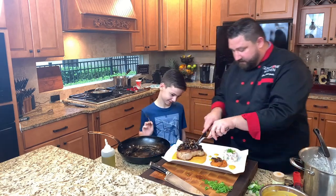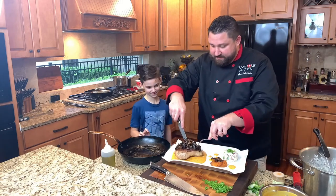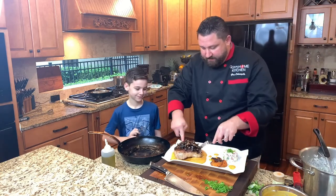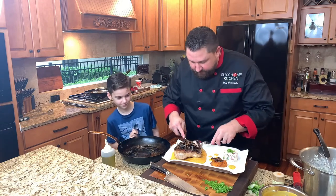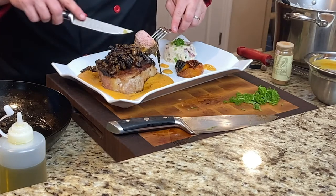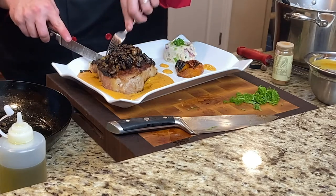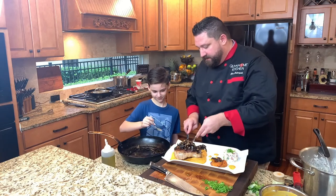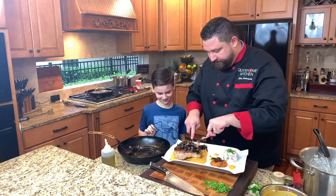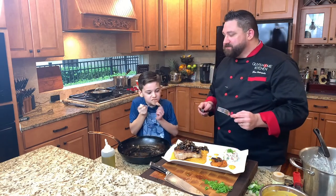I'm going to cut out the best part, in my opinion, which is a tenderloin. Okay, let's show people the inside. Look at the inside of that. See that? That is a perfectly cooked pork, okay? So, let's cut off a little piece for you. Dunk it in a little bit of the puree. Get some onions too, okay? I'll taste it with you. It's pork, puree. Mmm. It's a match made in heaven.